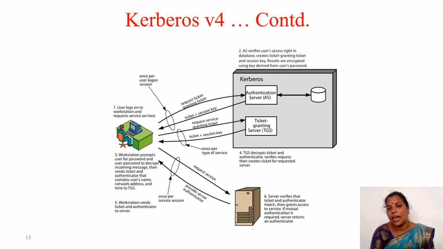In order to have the client server communication with the help of the trusted third party, the key distribution center, we are going in for this client server communication. Generally, we communicate directly from the client to the server, but here we use the trusted third party because we need some authentication. Only the appropriate, authenticated user communicates with the server. In order to authenticate the identity of the user, they are going in for Kerberos. It is an authentication server. Here we have two servers, the authentication server as well as the ticket granting server.